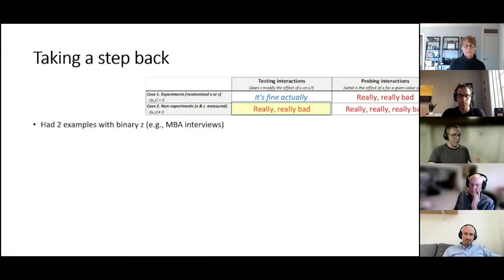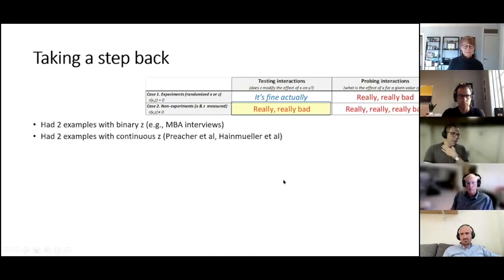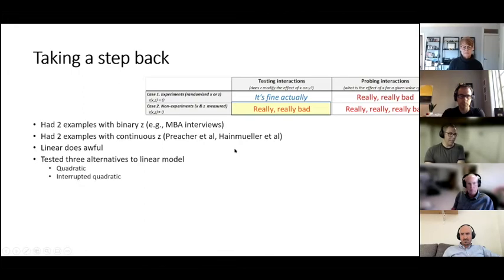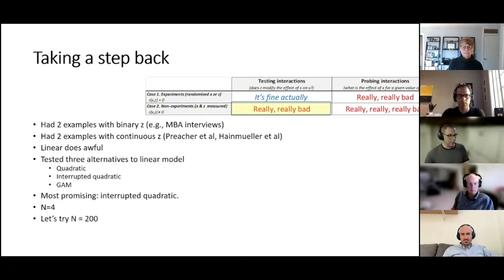Okay, so I'm going to take a step back to see where we are in the bigger picture. I gave you two examples to try to convey the intuition, two that show real people, who are very competent, looking at real data and having a high false positive rate. Linear does pretty badly, and among them the interactive quadratic seems to be best. But I have just four data sets that I'm using to evaluate it. So I'm going to try 200 of them now, and for that I'll turn to simulation.